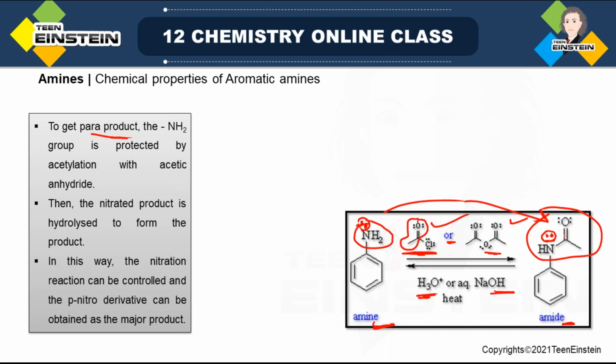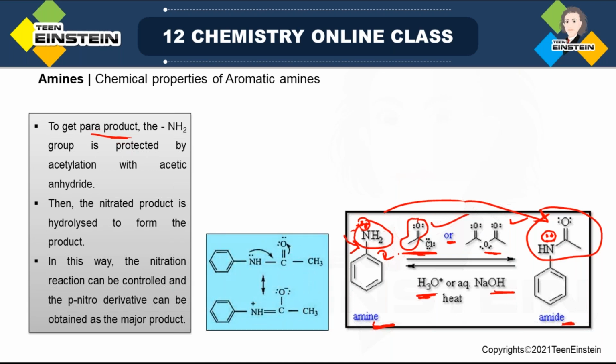So when it is a free NH2 group, this lone pair can take part in resonance with the double bonds of the benzene ring, and that we have already seen. But when it is NHCOCH3, another type of resonance is also possible, which is not towards the benzene ring side but towards the other side. Just follow the right hand side arrow. Here the lone pair of electrons present over NH is making an N=C double bond, and as a result there is now a negative charge over oxygen. So this type of resonance is also possible.